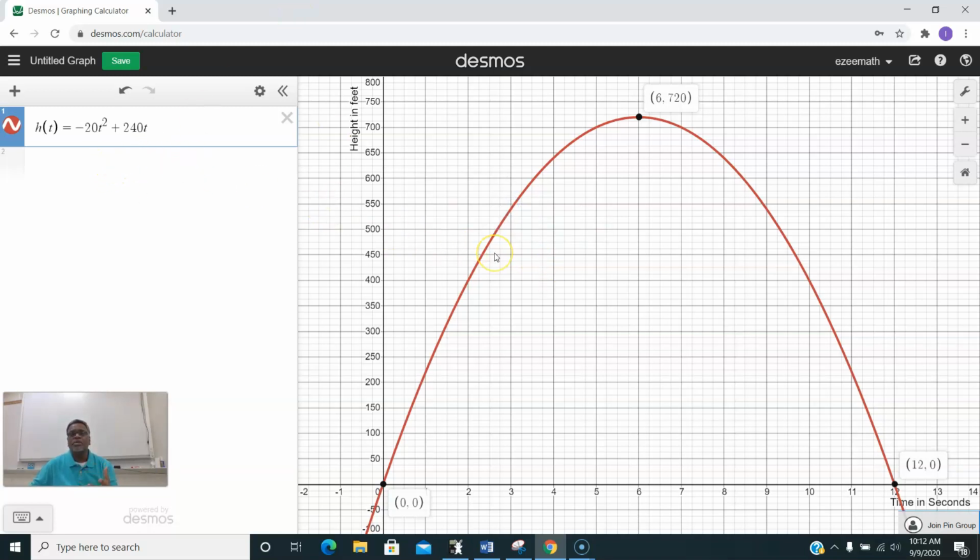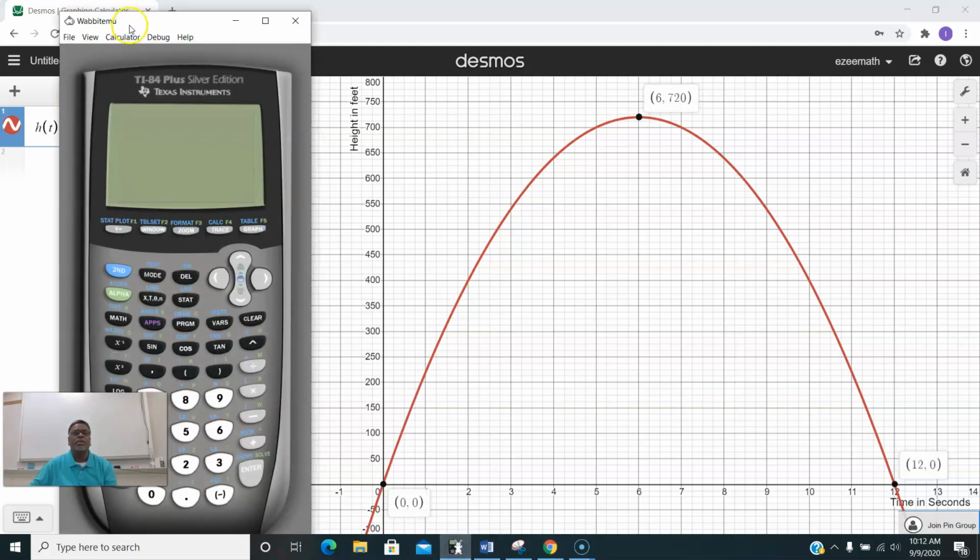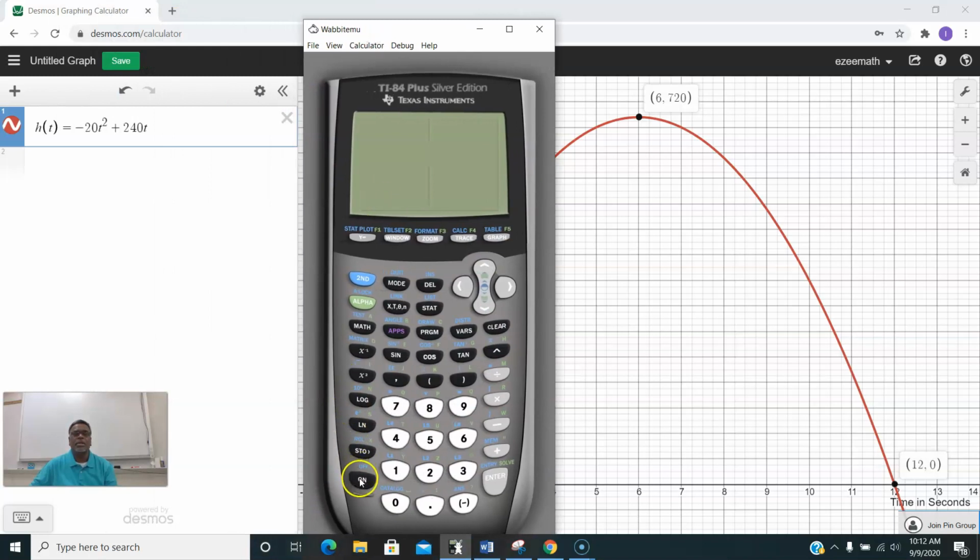And otherwise, using your calculator or manually, what you do is substitute t is equal to 3 here. So h of 3 is equal to negative 20 times 3 square plus 240 t. And I'll show you with the calculator also. I'm using this calculator. Let me turn it on. That is negative 20, start parenthesis, you're looking for 3, close parenthesis, and square plus 240 times 3. You can either use parenthesis or just times 3. It will give you how much?